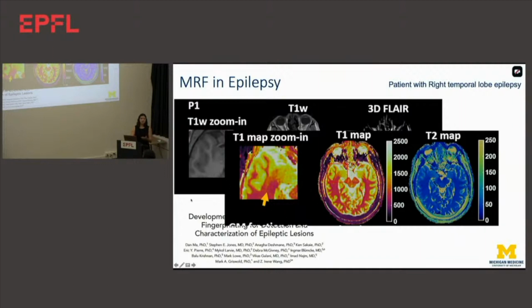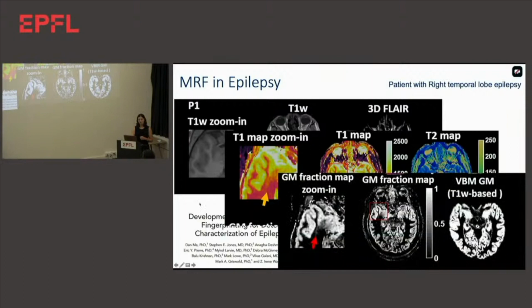And if you go further and decompose this set of fingerprinting maps into gray matter, white matter, and CSF, you see that there's this little area of gray matter, which probably shouldn't be here, right? This is extending into the white matter, and it's this little isthmus that is causing the epilepsy in this case. This is just n equals 1, but it's an example where if you look at the conventional images, it's really hard to see anything. But if you do the fingerprinting mapping and decomposition, you can go beyond what you could see beforehand.